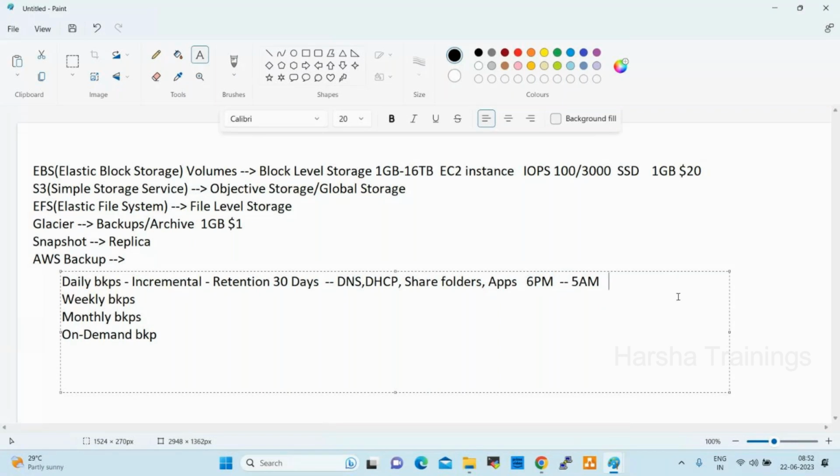So if you start the backup at 10 a.m. or 11 a.m., what will happen? Everyone is connected to the servers, right? Developers, testers. Backup happens through the network only. So if you start the backup at 10 a.m. or 11 a.m., network traffic will increase. That is why we configure the backups only after business hours, so that no one gets disturbed. When we start the backup, network traffic drastically increases, and by that time no one can connect to the servers because of the traffic.